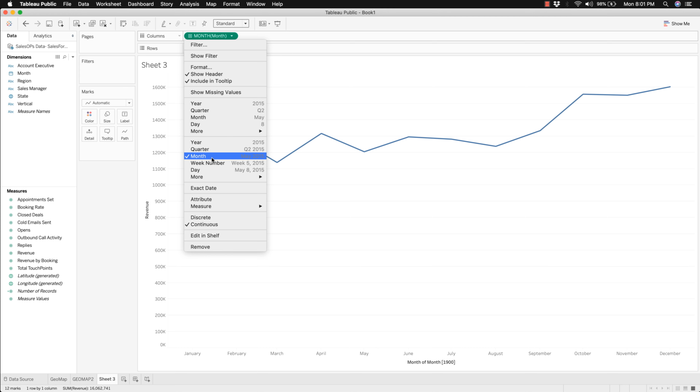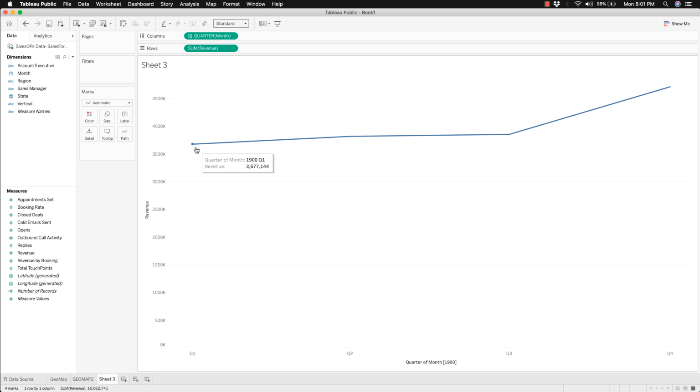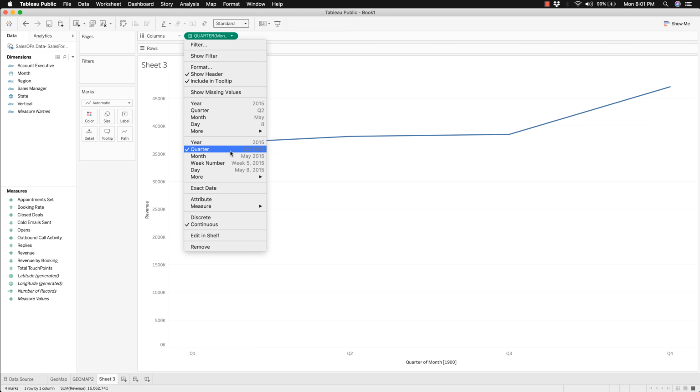So month, we can roll up into a quarter. So we got a quarterly view of revenue. It looks like revenue was pretty much flat for the year until the end of Q3, and we spiked up to 44.7 million in Q4. Now, let's say we were interested in what was going on in between Q3 and Q4. So basically the last month of Q3 and the first 2 months of Q4, and see what was ramping up in here. So what we can do now is change back to our monthly view.